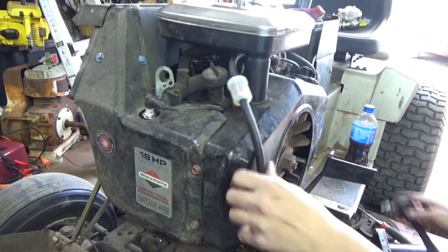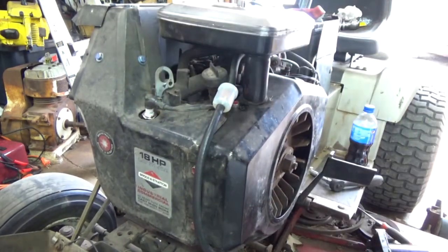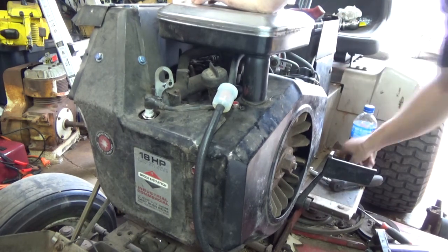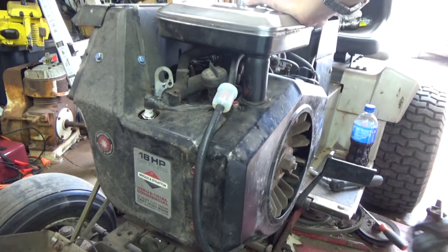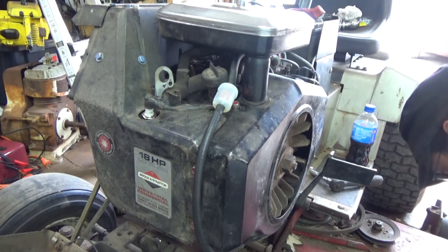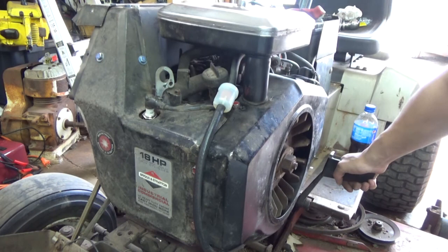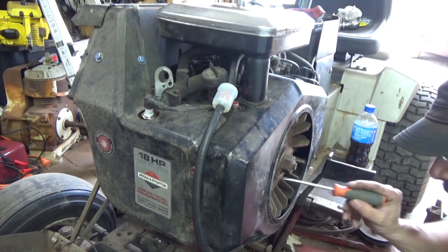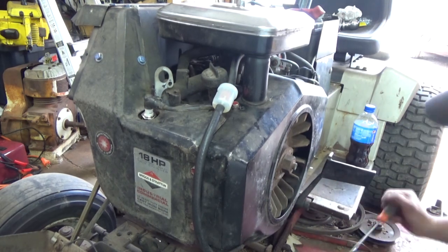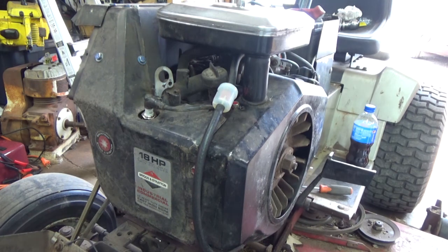He brought it in at 5,000 hours, and at that state of the game, the engine's worn. But it was still running. It just smoked a lot. And I mean a lot, guys. At that state of the game, at 15,000 hours, that motor's worn out. But the guy took darn good care of it. The guy asked me what my opinion was about that motor, about that Kohler. And like I told him, I says, you can't go wrong with as many hours you got on that motor. I told him, if it was me, put the money in and re-ring it. And that's what that gentleman did, guys.